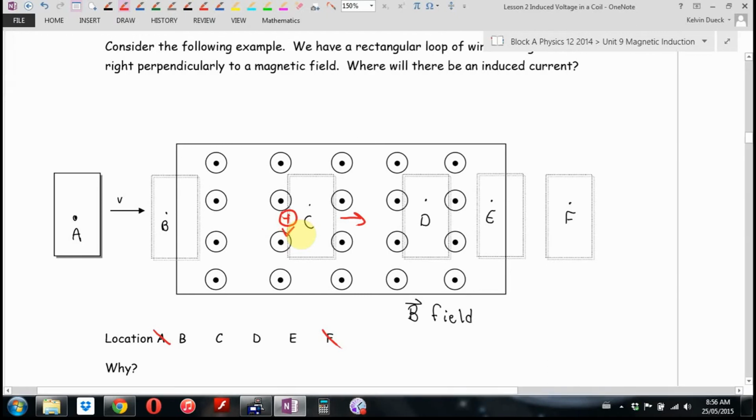However, what if I look at the proton on the front of this coil right there? Which way is it moving? To the right. Which way is the magnetic field? Out of the page. Which way will it feel a force? Also down the page. You know what? If you have two batteries pointing towards each other that are the same size, what's your net voltage? What's your net EMF? Zero. Situation C and D, you're not going to get any EMF either.